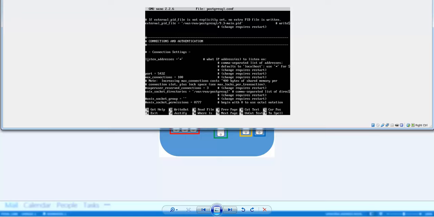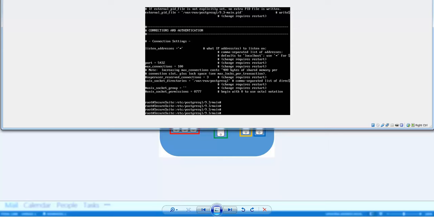What used to be here, marked with an asterisk, was localhost. So we're going to unmark it and say that the listen address is wildcarded, so we are allowing all hosts to connect.